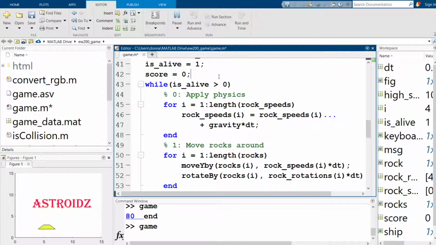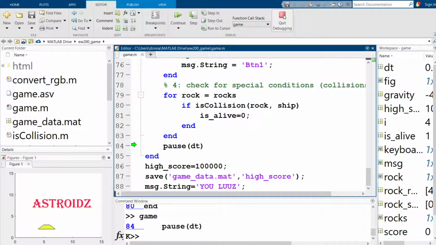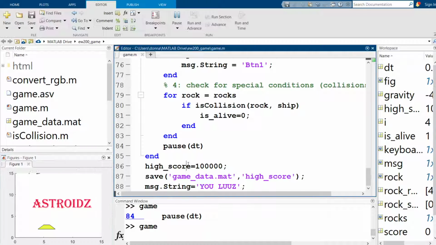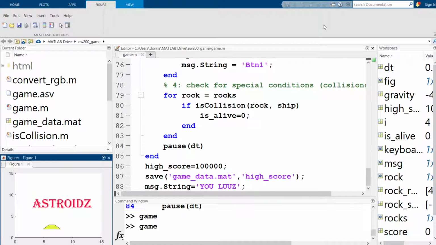Now, be careful. With gravity, the velocities are going to continue to increase. Okay, so now let me run it so I don't die the first time through. But notice how they're getting faster.